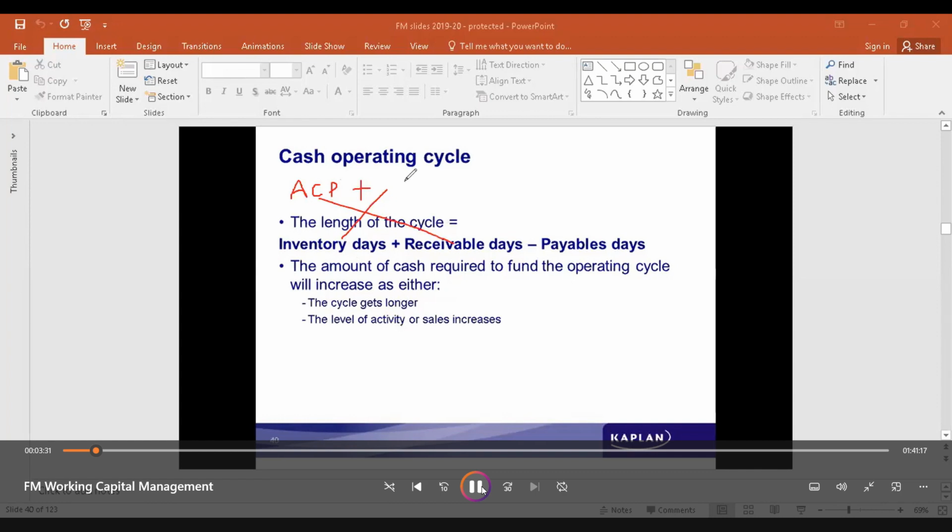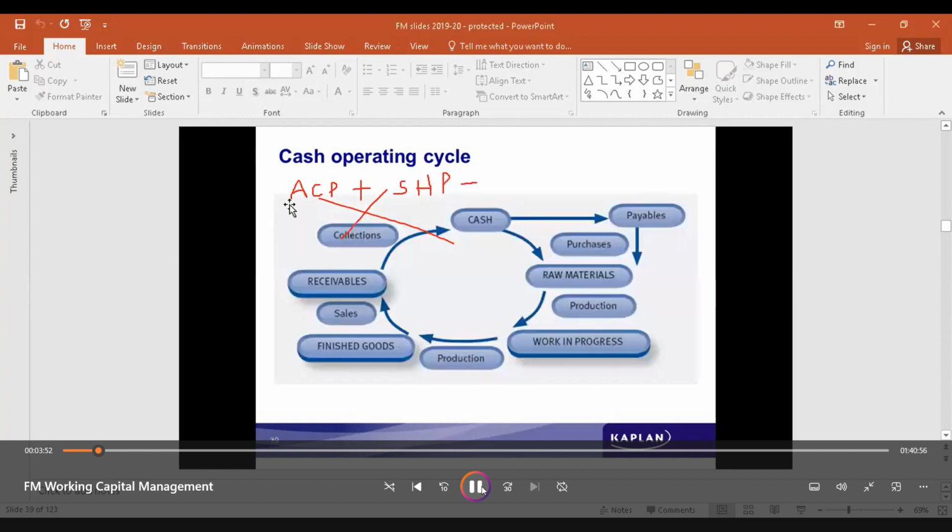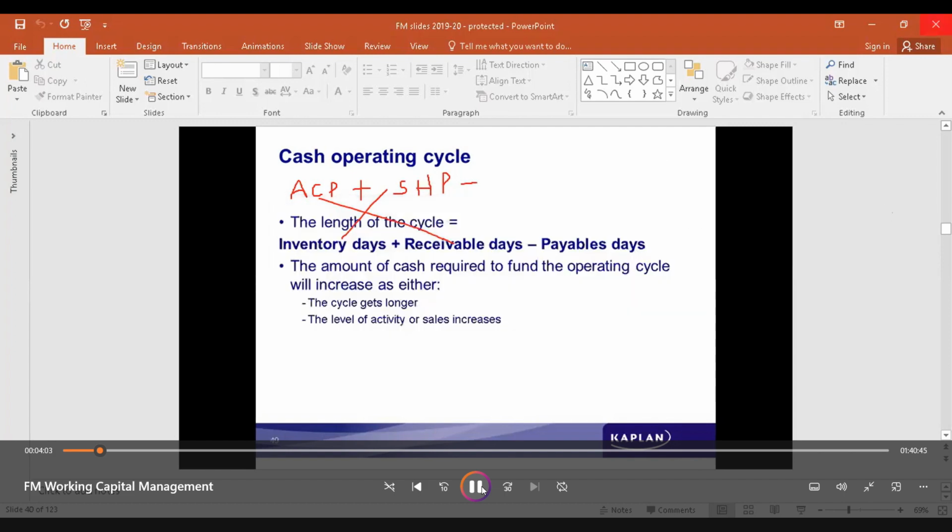So we use terms like inventory turnover ratio or stock holding period. How many days does it require for the inventory to be converted into cash is the stock holding period. From this, the payables: just now we saw the facility extended by the suppliers. So the cash operating cycle doesn't start immediately, but takes a little time and then starts, because the supplier is also providing a credit period. So minus payables days, the average payables period.